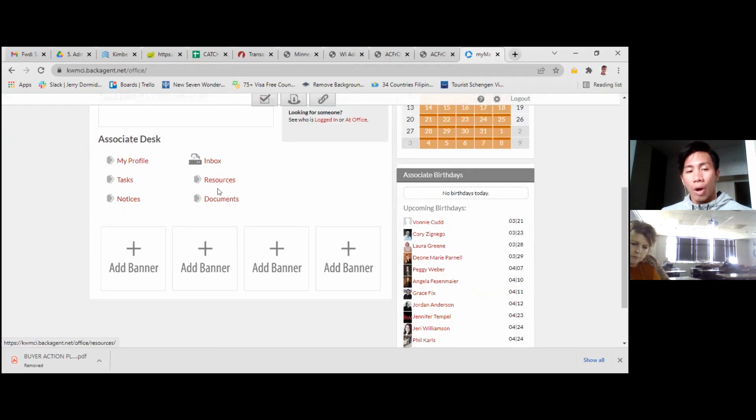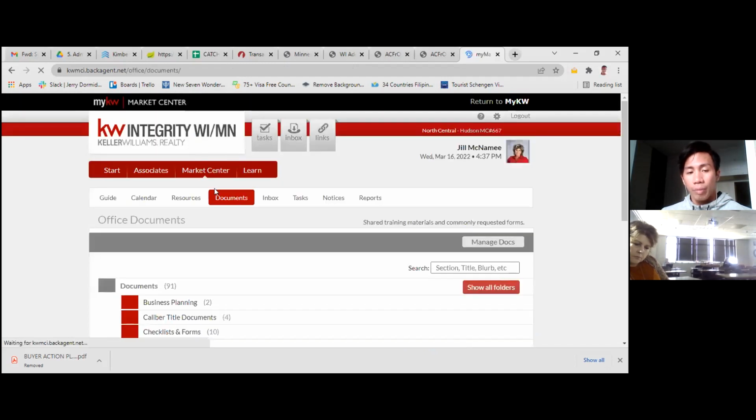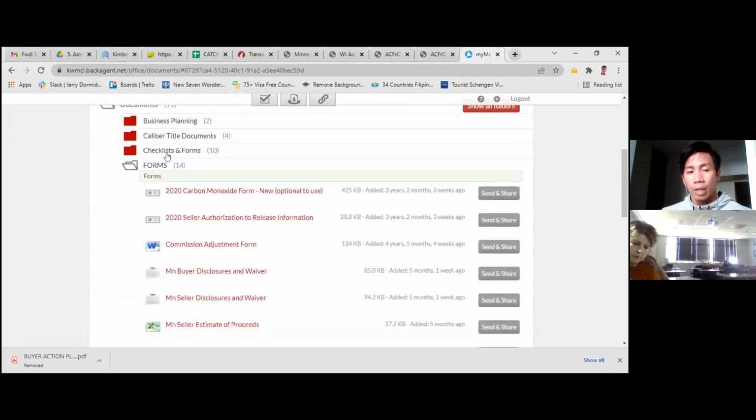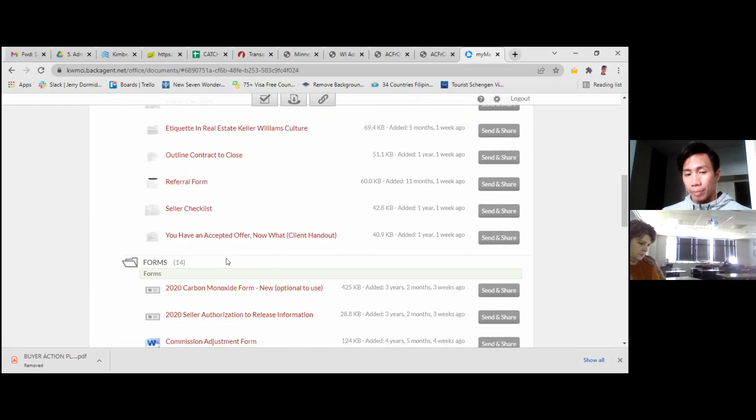So all of the documents will be here, the forms and the checklists. And if there is a revised or updated checklist in the future, Matt will always put them here as well.